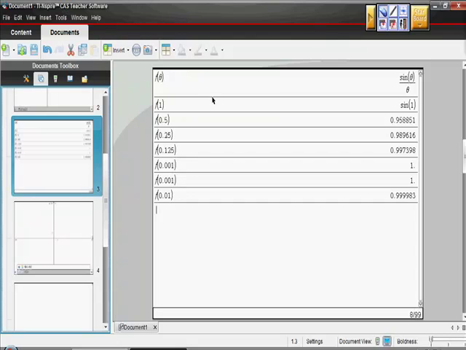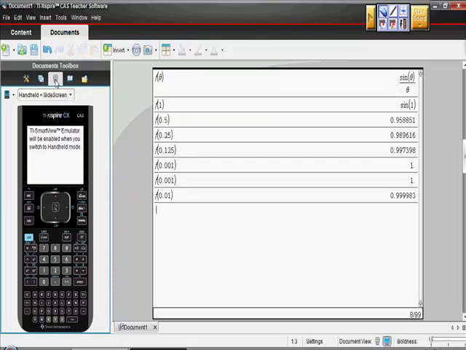I took my CAS, and this is actually backwards of the way I did it. What I did was I typed in sine of theta over theta, hit Control Store, and stored it as f of theta. I hit enter, it said done. And then what we're saying is we want the limit as theta approaches 0.